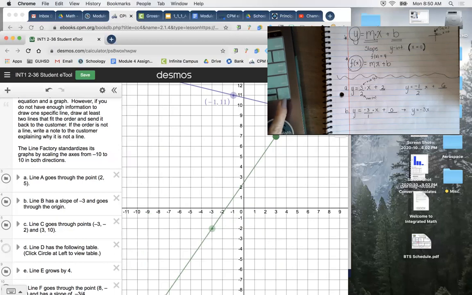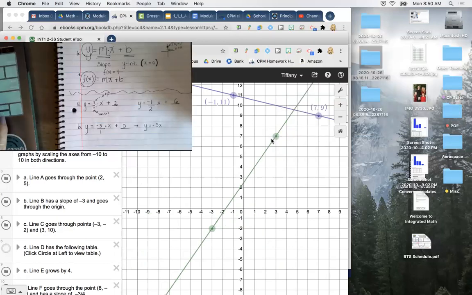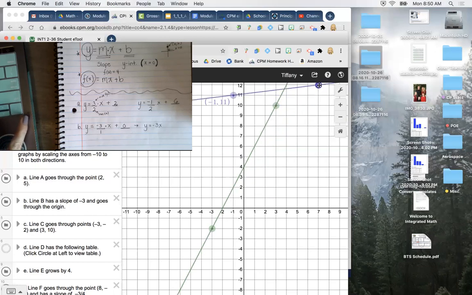I'm blocking it, so let me move my screen here. 3 up to 10. There it is. I'm going to move, again, the purple line out of the way completely just so we don't have to worry about it. Okay, so we have now our point. Let me double check again. It goes through at -3, -2, and it goes through at 3, 10. Oh, okay. So guess what? That's my only line. That's the only line that will go through those.